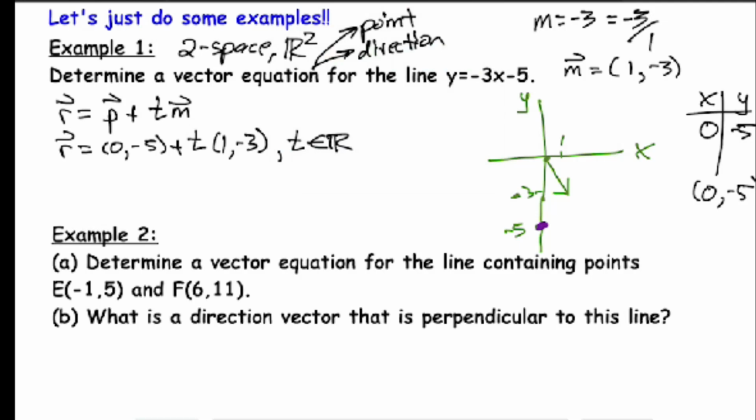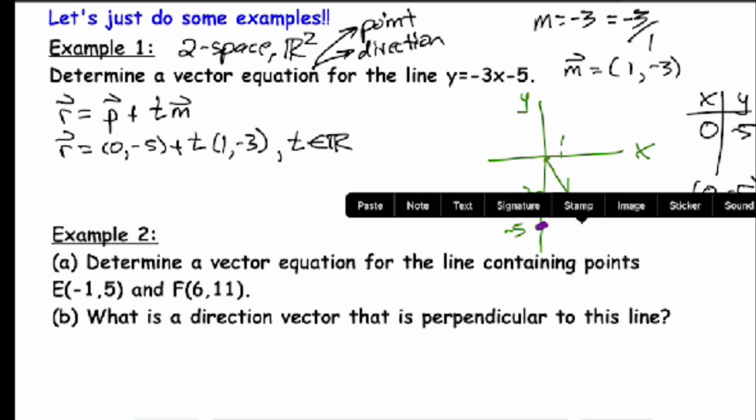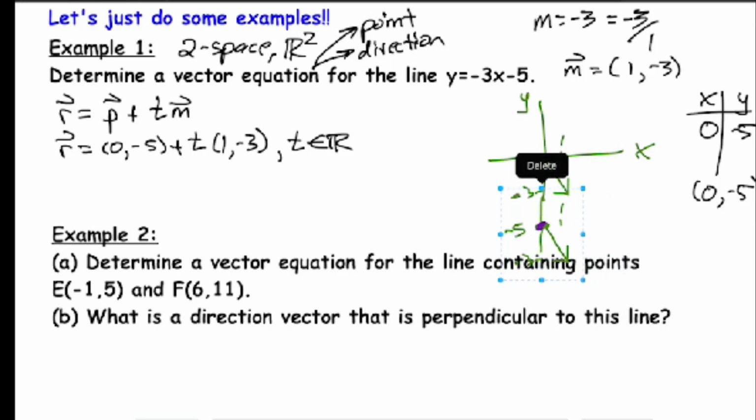And we know it's going in the same direction. It's parallel to my direction vector. So I can kind of resketch. Actually, what I might be able to do, let's get a little fancy here for a moment. Let's copy our direction vector. And move that right down there, and we'll just erase the extra stuff. All right, that looks pretty good to me. And then now we know as we change the value of t, if we increase the positive value, it's going to increase in this direction. Or if we make it a negative value, it's going to go back in this direction. So we've defined, using our vector equation, this line right here.